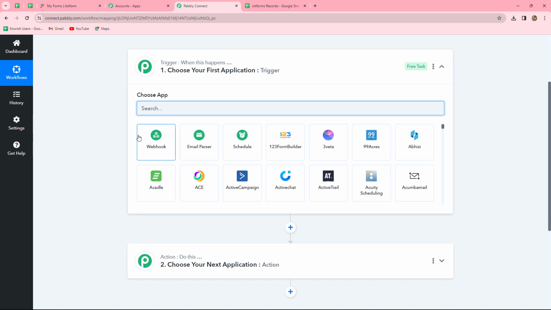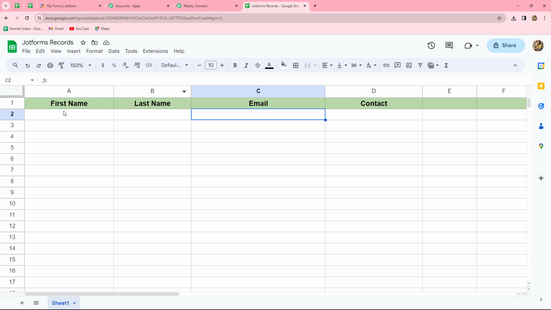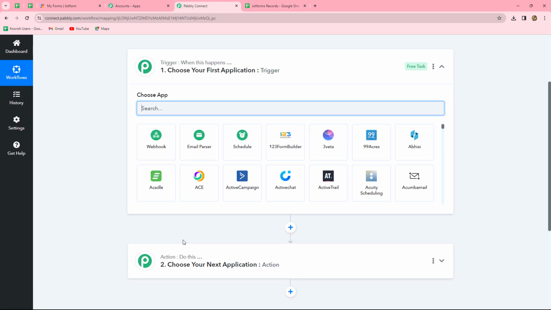And we want that whenever a new form is submitted in Jotform, automatically the response of that form should be captured here in Pabbly Connect, and then automatically the same response should be added in our Google Sheets in the form of a new row. So here we can find that as soon as the trigger is commanding the workflow, the actions are following the same command. As soon as the response is captured from Jotform, automatically a new row is added in Google Sheet. Therefore, we can find that action is a response to our trigger.